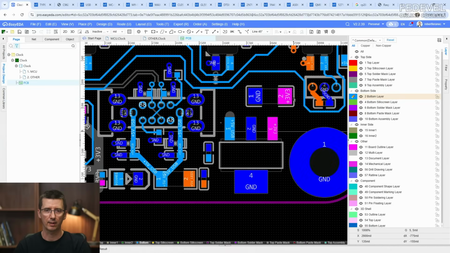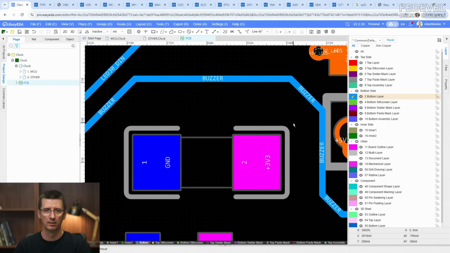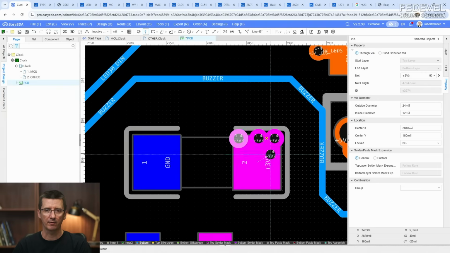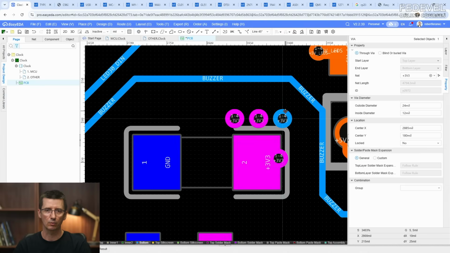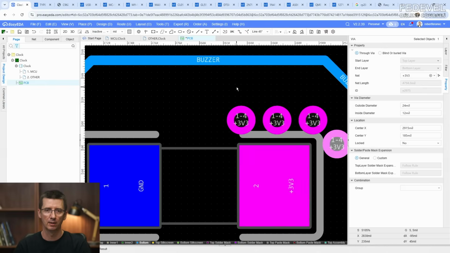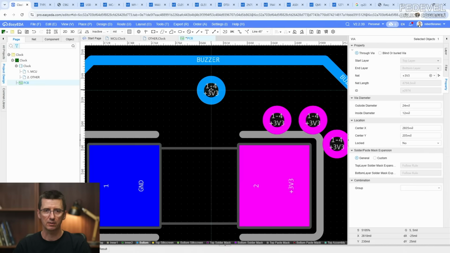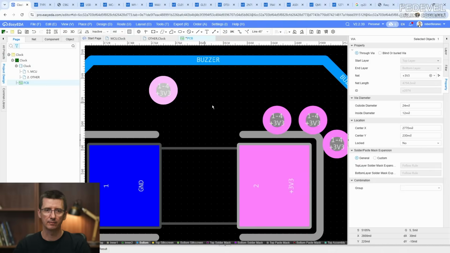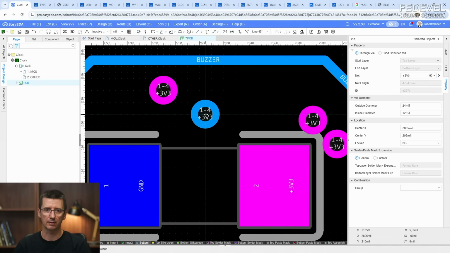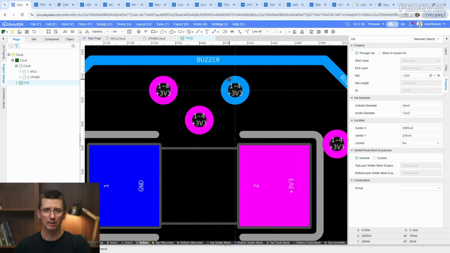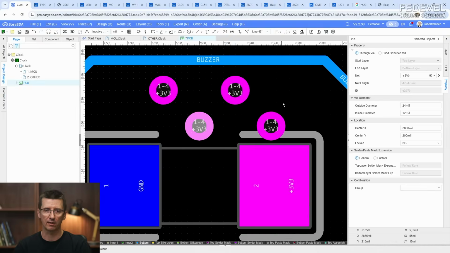Now this regulator. Right now we will just draw all the connections, but later we will do polygons. Polygons are like copper areas. They are not like the tracks we are drawing right now, and I usually draw all the polygons by the end of the layout. Right now we just would like to connect everything.